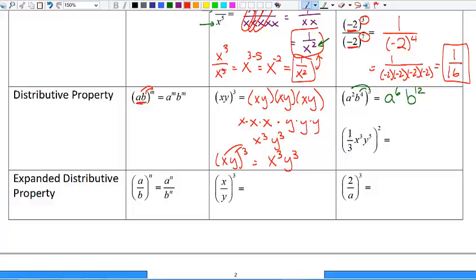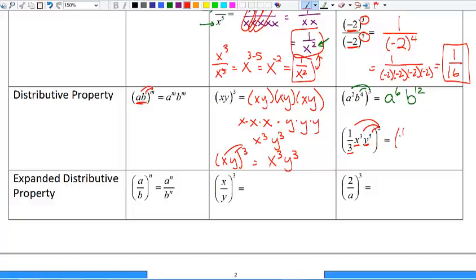So on the next problem, we have 1/3 x cubed y to the 5th, squared. The hard part here is students might think that there's only 2 bases. They can clearly see that the x is a base and the y is a base because each of those has an exponent. But the 1/3 is also a base. So we have 3 bases here. The number and then every other variable.